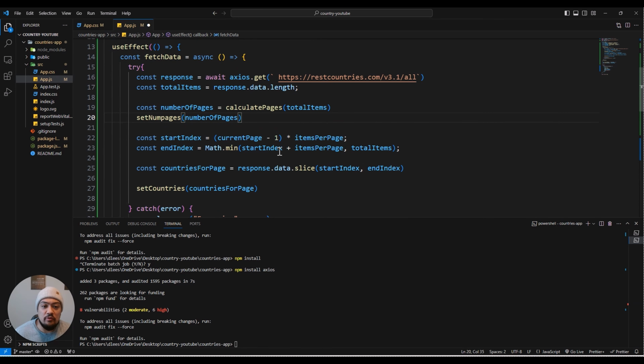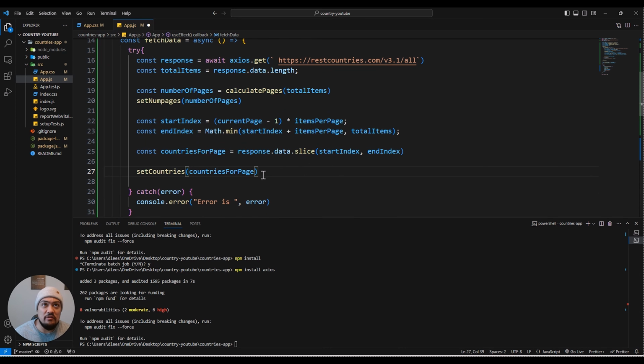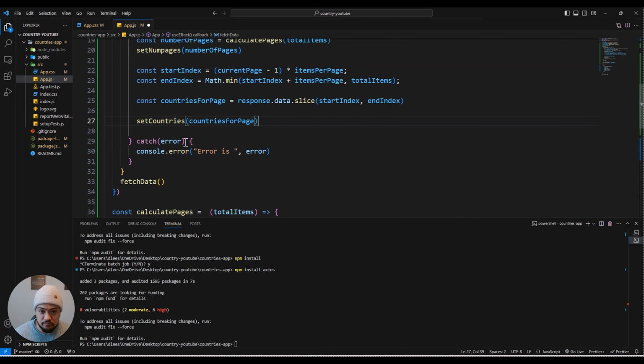Okay, so the reason why we do math.min is so when we go to the next page, we go to the minimum items per page. Because we don't want to go to the next page and all of a sudden we have like 20 results, or all of a sudden we're on the fourth page. So this controls the filter. So when we slice through the data, we stay on 10 countries per page. And now that we slice through the data, we only have 10 countries per page.